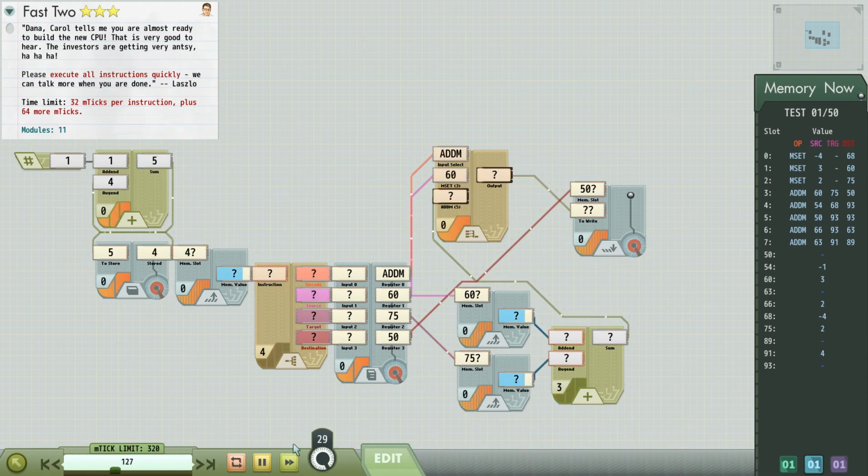Because the read could have a dependency on the write, basically, right? And so we need to make sure that we're completely done with it. We can't just have its result waiting.